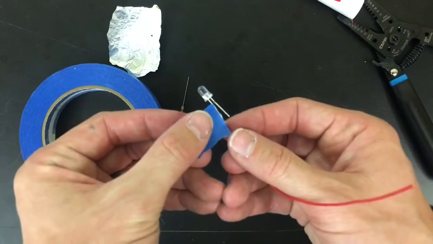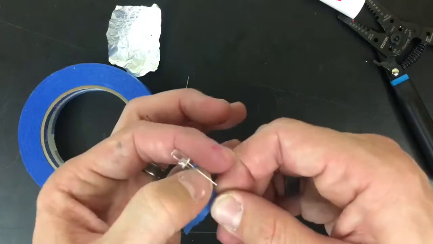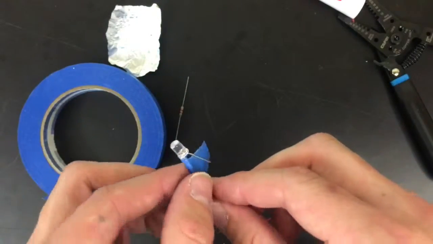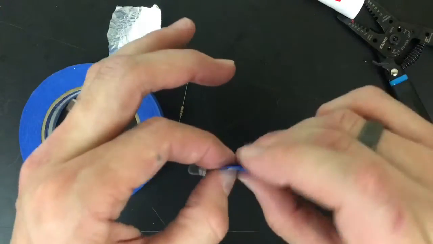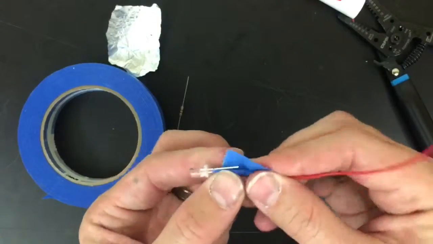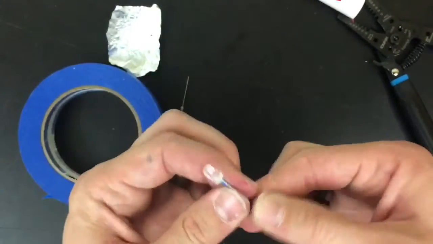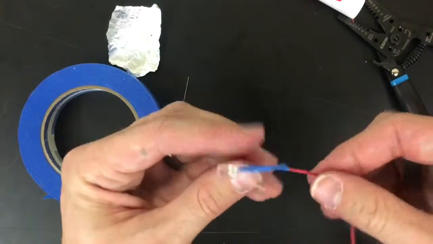And watch how I do this. I'm going to lay it against this flat part. And then I'm going to try to just kind of roll it around. I would like this to be as flat against the wire as I can get it. So, I'm just going to keep rolling it. And if it's a little crinkly, that's fine.